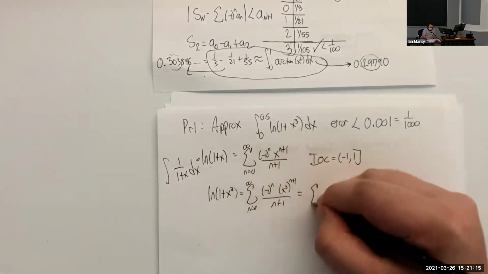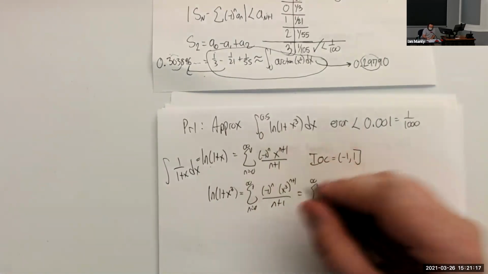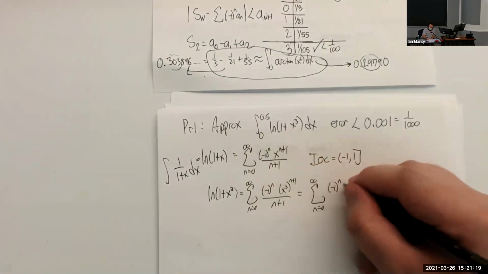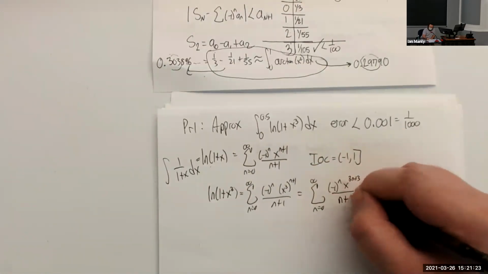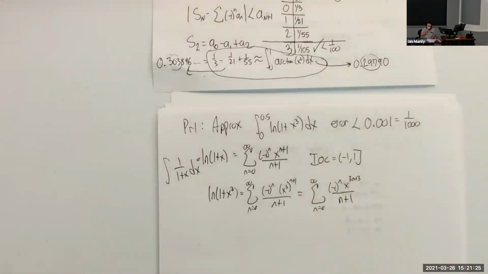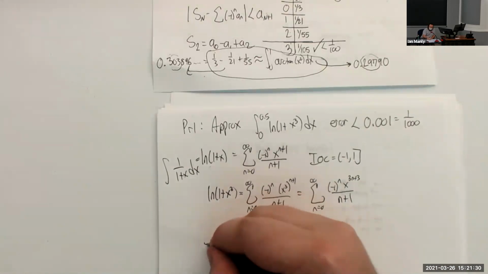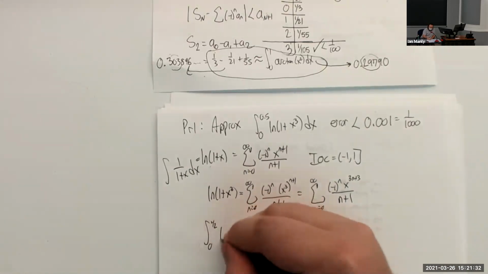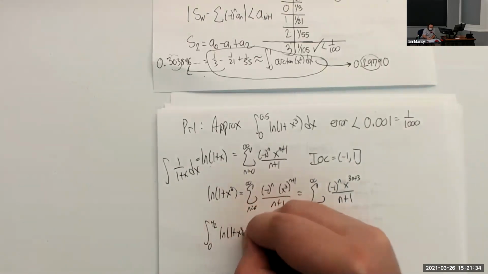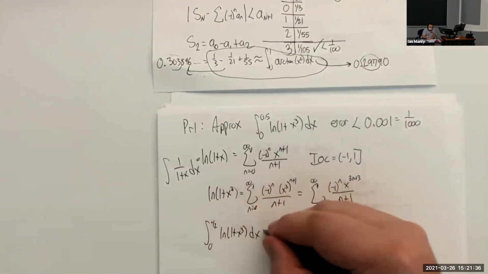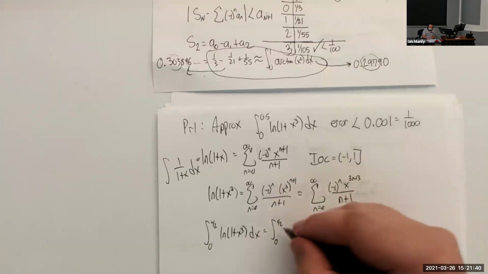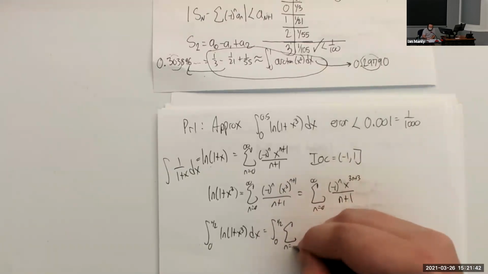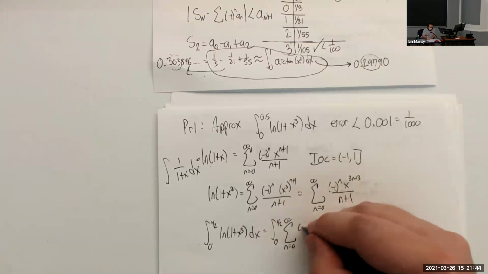All right, and then we apply exponent rules here. We have x to the 3n plus 3. All right, so this is going to be our series for ln of 1 plus x cubed. All right, now that we know what that is, let's go ahead and do our integral. Now, doing the integral of this directly is very difficult, but as always, doing the integral of a power series is easy, no matter what the power series is.